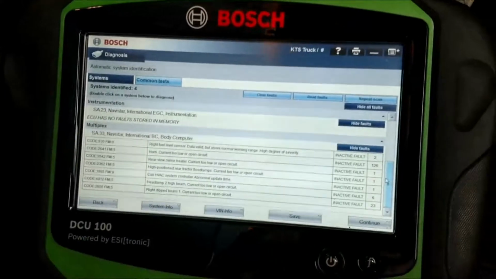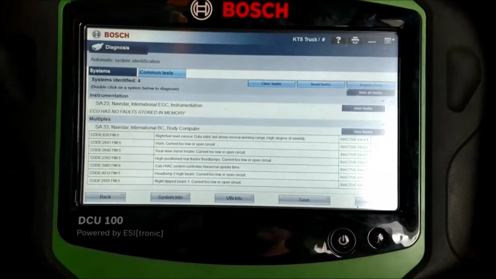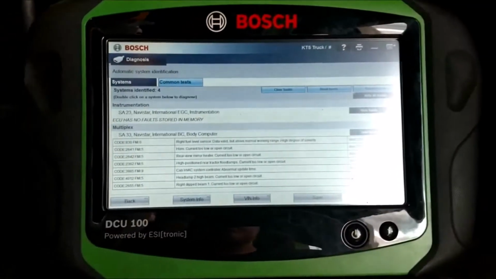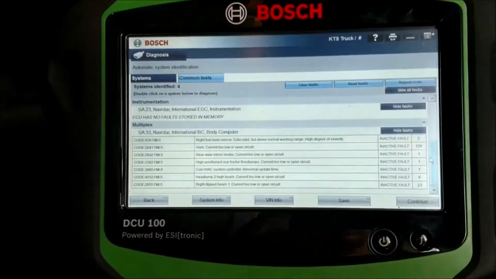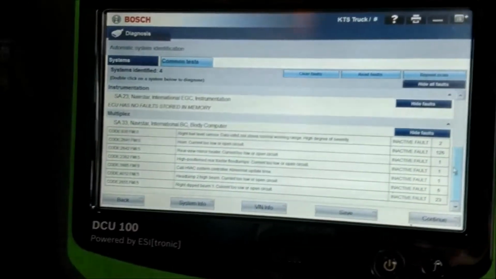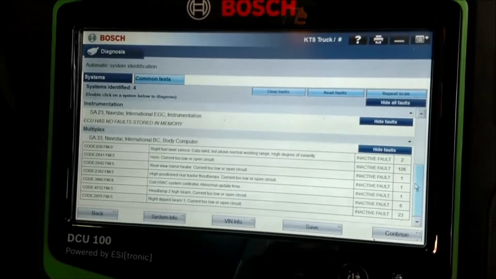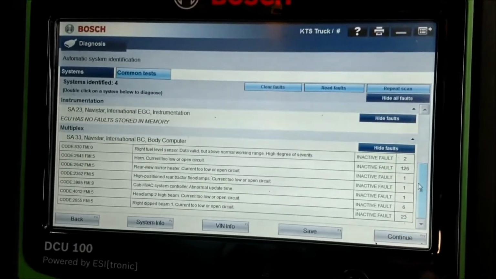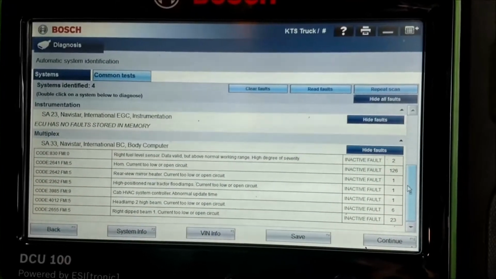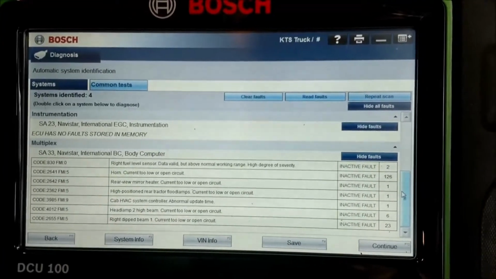And these scanners are very useful tools. They're used so you can read the DTCs, or the diagnostic troubleshooting codes. Pretty much it reads the information from the vehicle's ECU just to make it easier for technicians to diagnose any faults or malfunctions in the vehicle itself.